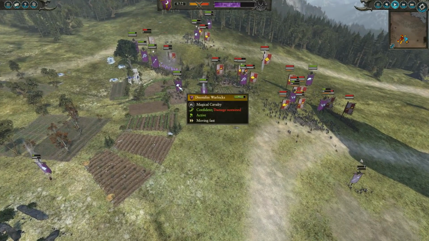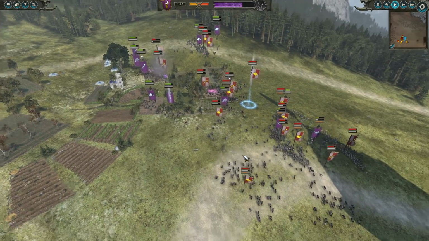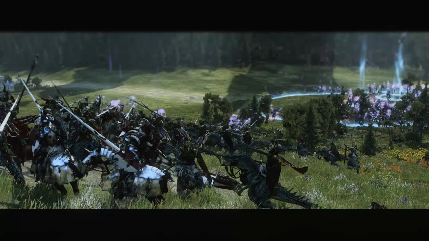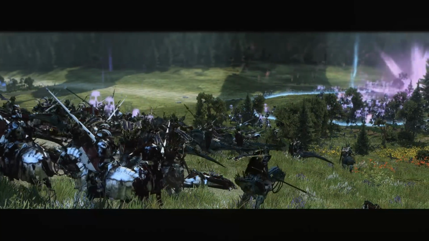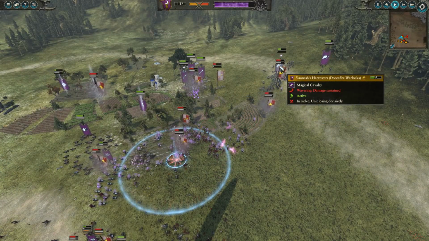Far sooner, and these Doomfire Warlocks should have intercepted. So a couple of missed micros with my cav here, and John Torn takes full advantage. He's still got some Empire cav that are safe here. So I hit the group with the Soul Stealer to keep the Doomfire Warlocks still going. That's the ones up here that are actually in a bit of trouble.